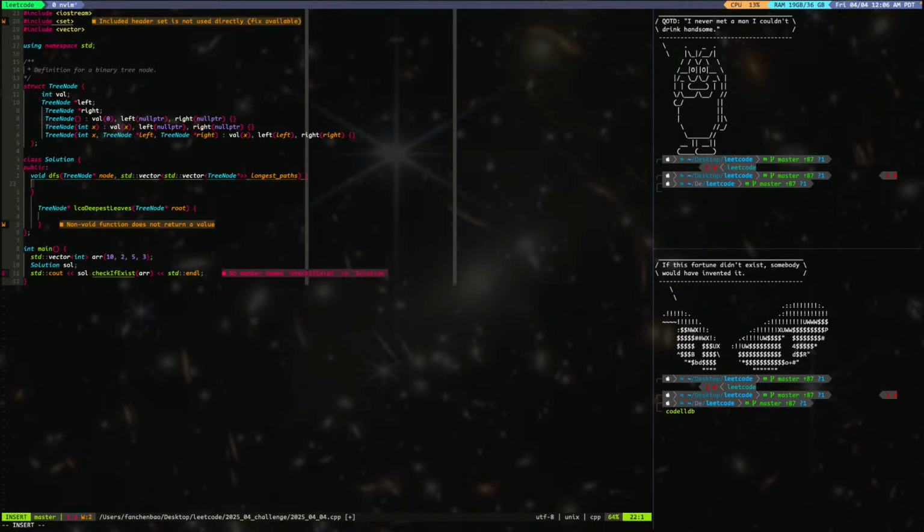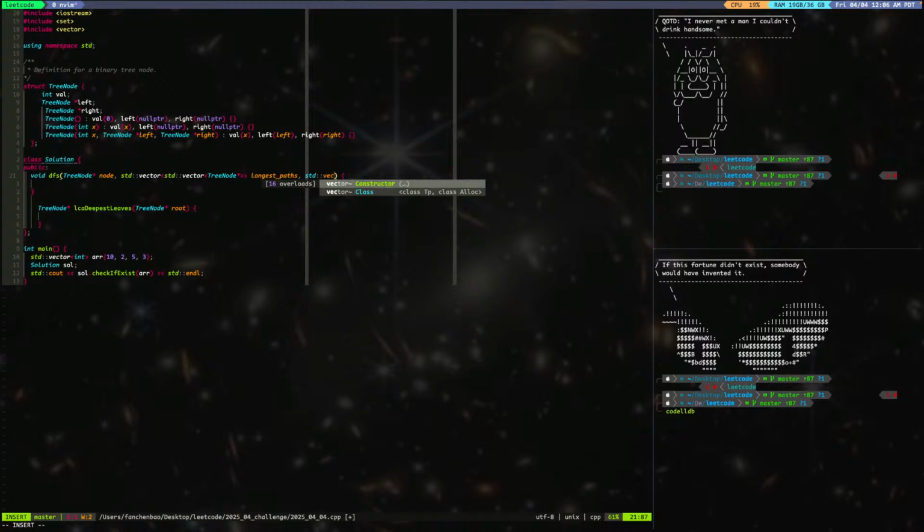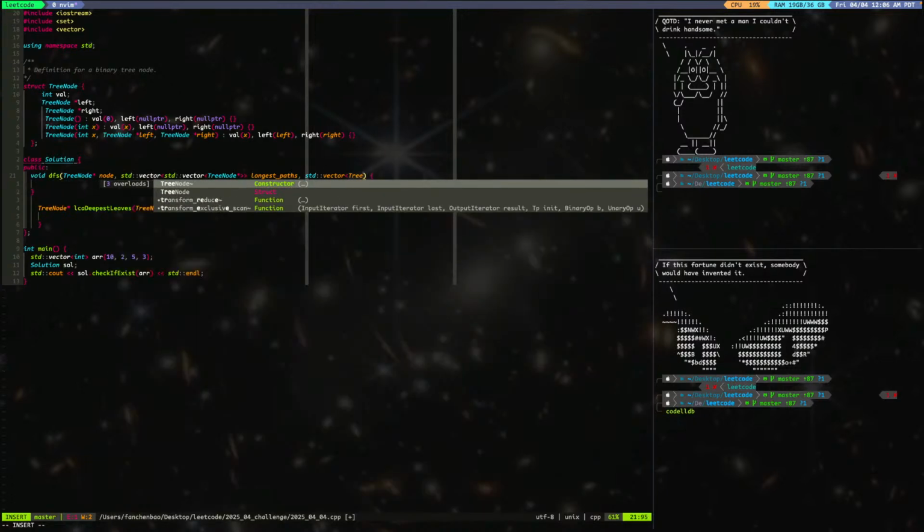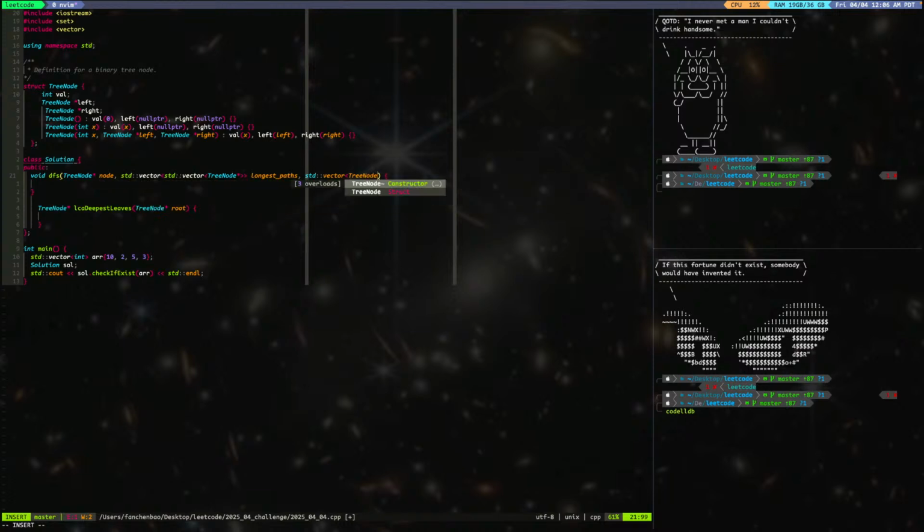All right. So we're at node. Every time we do node, we also have the path. This is the path, right?